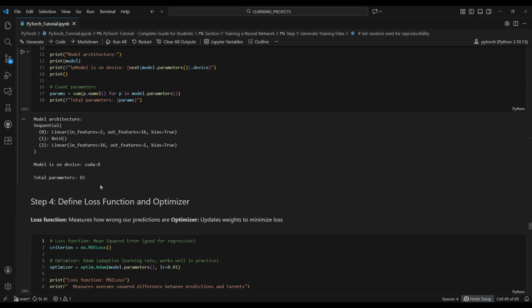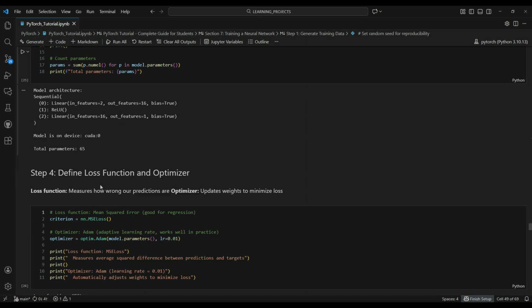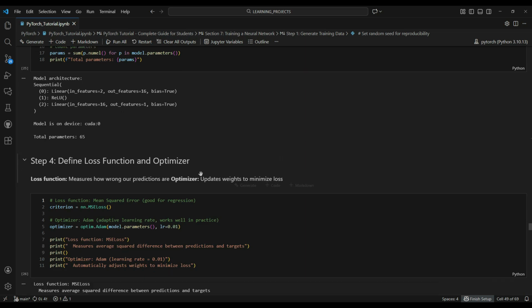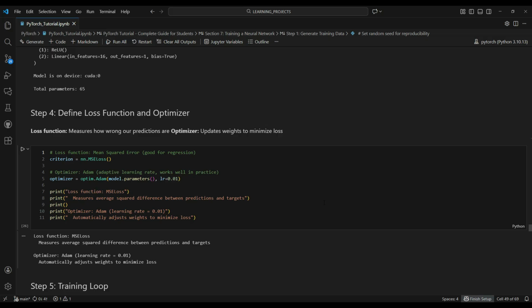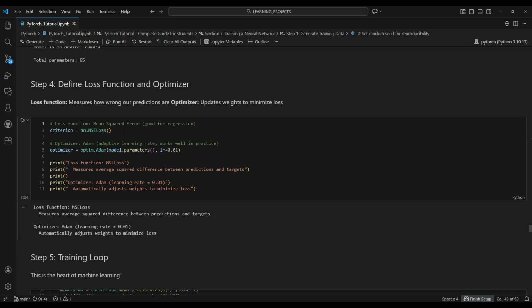Now let's define our loss function and optimizer. Two things before we can train: we need a loss function and an optimizer. We are going to use mean squared error for the loss function here, and then we're going to use Adam.